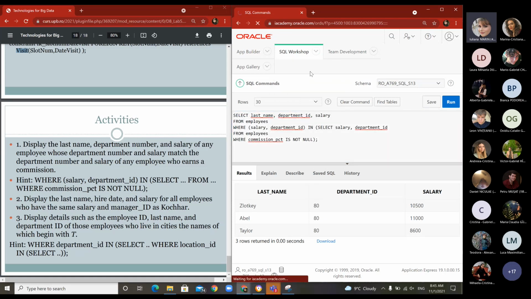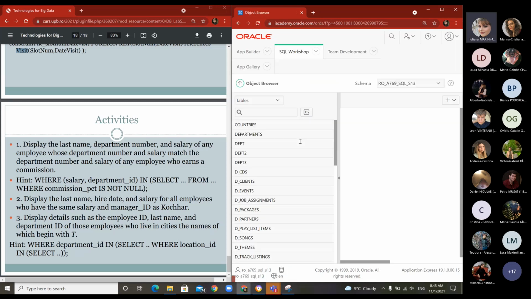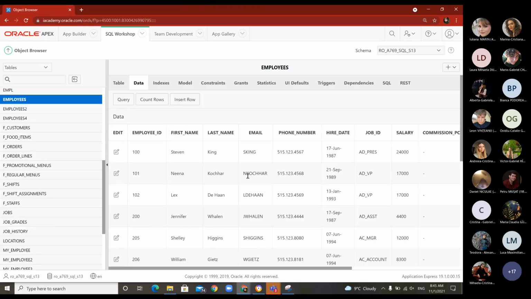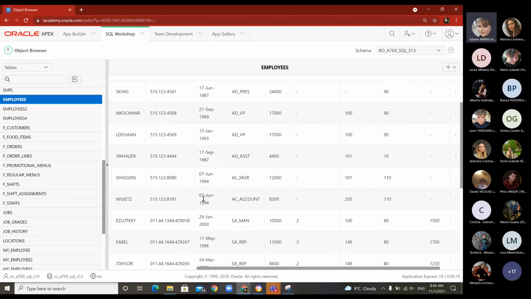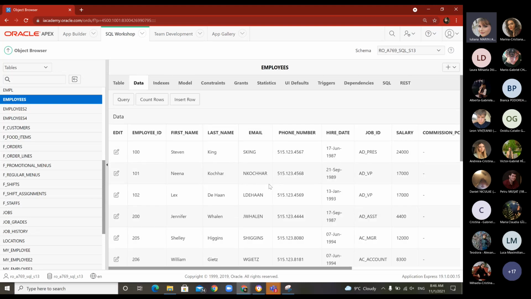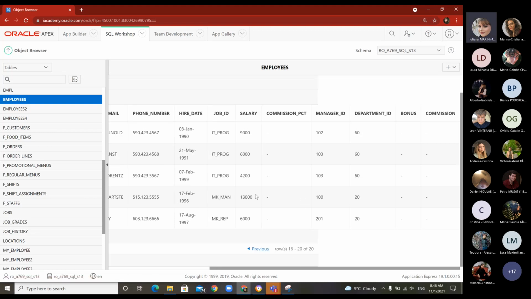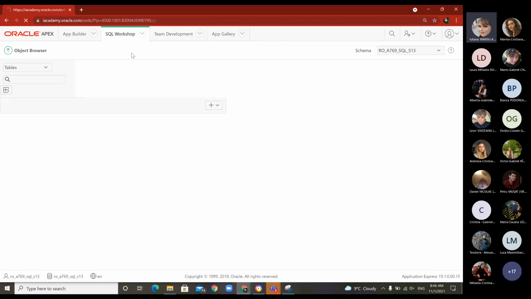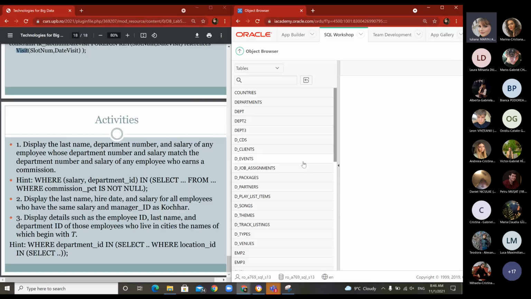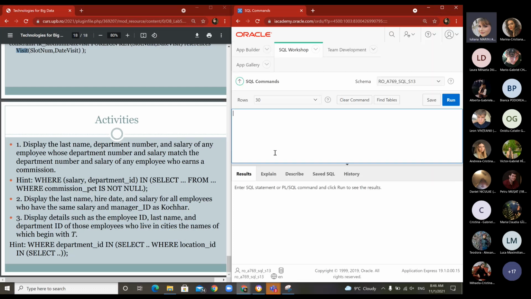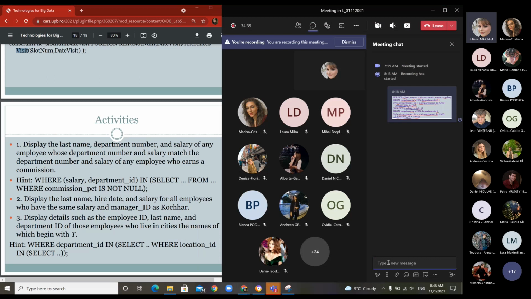Such that when I also look inside the object browser, and I look at employees, data, and I have my records, I see that there are some. You have these persons who earn a commission percentage, so it is based on them. Here you also have some records. You have 20 records, so they are compared such that you do have them in the same set, where you compare the salary and the department ID, having them one by one. This would be the one.